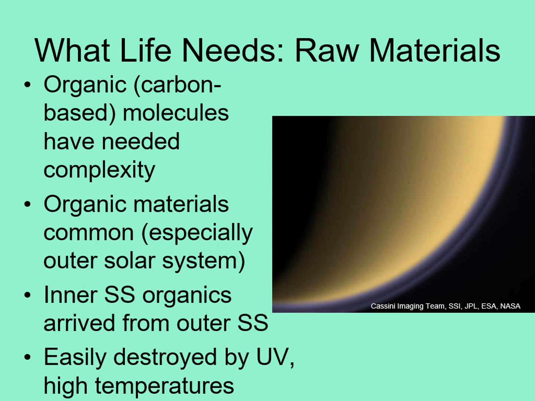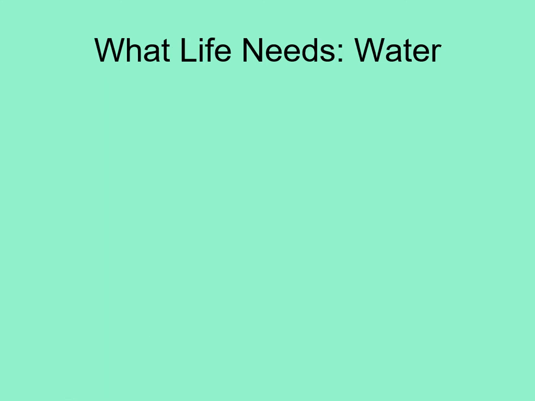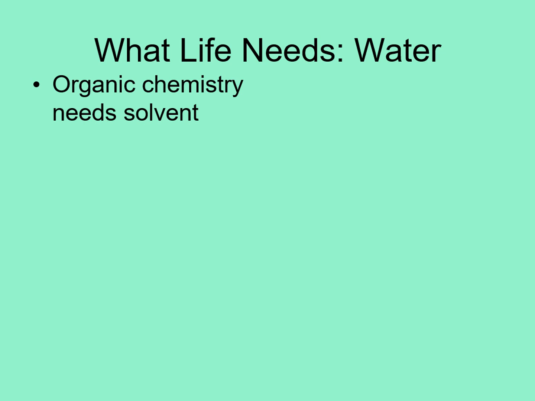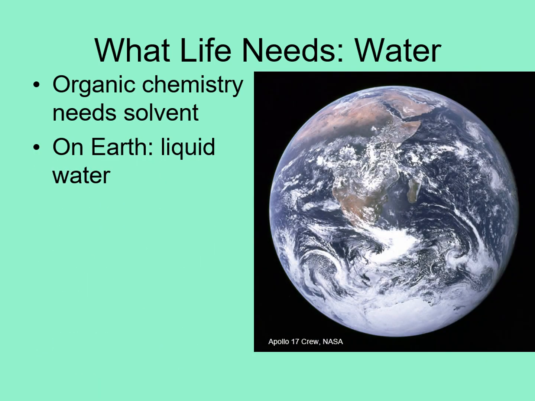In the inner solar system, there has to be some protection from sunlight. On Earth, this means that all living organisms had to exist in the water until there was enough oxygen in the atmosphere to create ozone and hence a stratosphere. This happened more than two billion years after the Earth formed. Once there was a stratosphere absorbing the sun's ultraviolet light, life could move out of the oceans and onto the land. One of the keys to the organic chemistry that living things on Earth use is that it depends on having a medium in which organic molecules can move around and interact with each other — on Earth, that medium is liquid water.